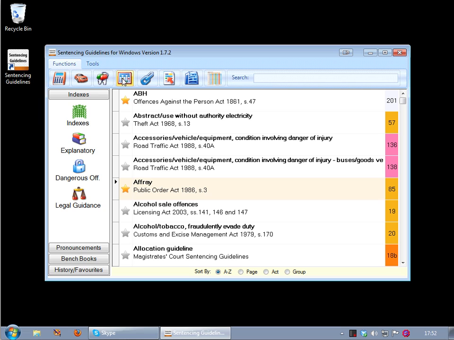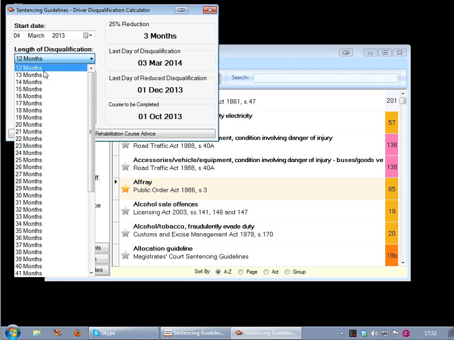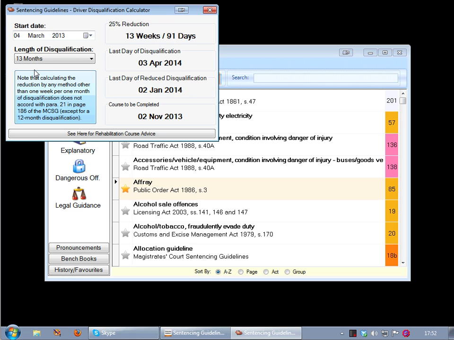Next across, we just have some driver disqualification dates, and this is for a 12-month disqualification. It is a 3-month reduction discount in disqualification for successful completion of a rehabilitation course. As that moves to 13 months or more, it becomes 1 week per 1 month of disqualification. So 13 weeks is 91 days.